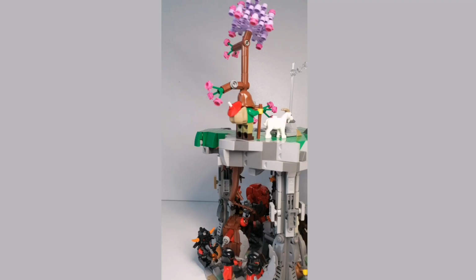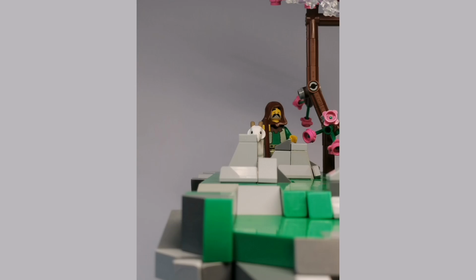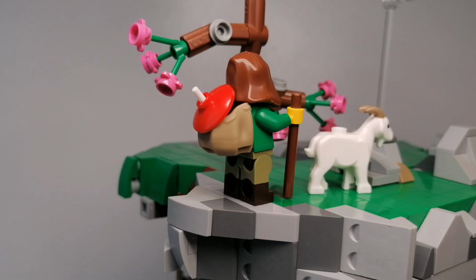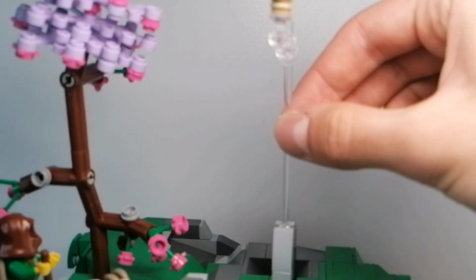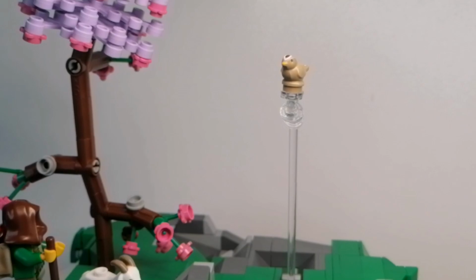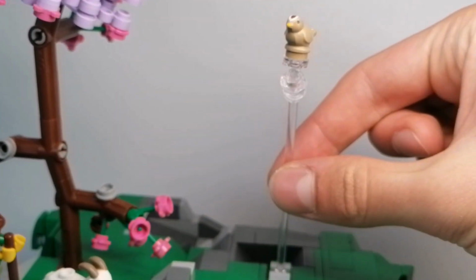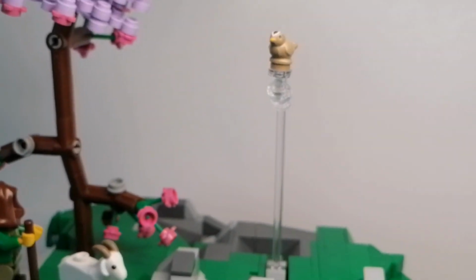And just so that there could be some more action up above on the surface, I decided to add the shepherd minifigure who is walking his goat, and he is completely oblivious to what is happening beneath him. He also has a mushroom in his bag. And just so that this translucent pole wouldn't be completely random, I decided to add an extra bird. And so whenever you lift the boulder up, the bird also sort of flies further up into the air. And so yeah, I think that is pretty cool.